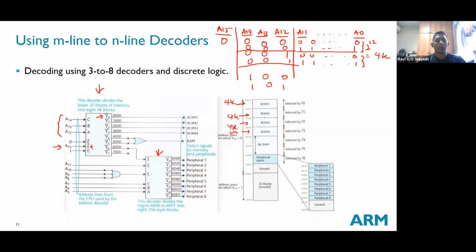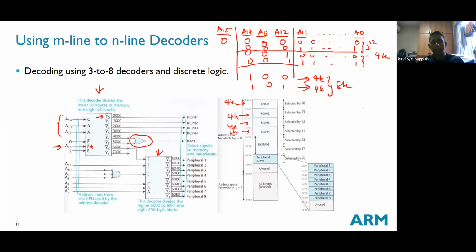You can see that this is an OR gate with active low inputs and active low output, which means that when it is 1, 0, 0, it gets activated, and when it's 1, 0, 1, it also gets activated, because they are connected to an OR gate where both are active low inputs and I have an active low output. Each of these gives me a 4K access, so together I have an 8K access.